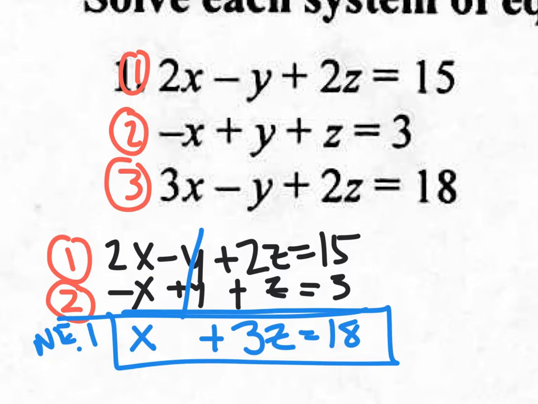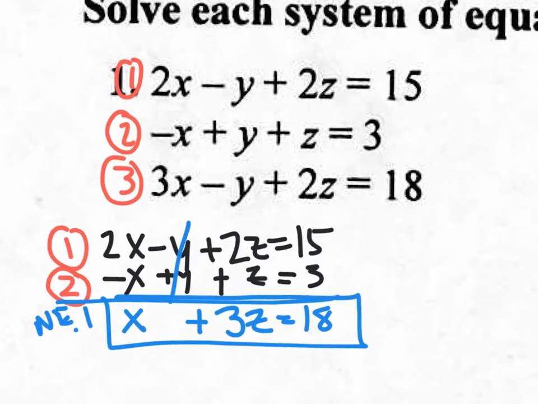So step 2 was to go back to the original and use the one we have not used. Which one have we not used? Number 3. We haven't used number 3. And the most important part of step 2 on yesterday's notes was to get the same variable to cancel. Okay, so we need to use 3 for sure.